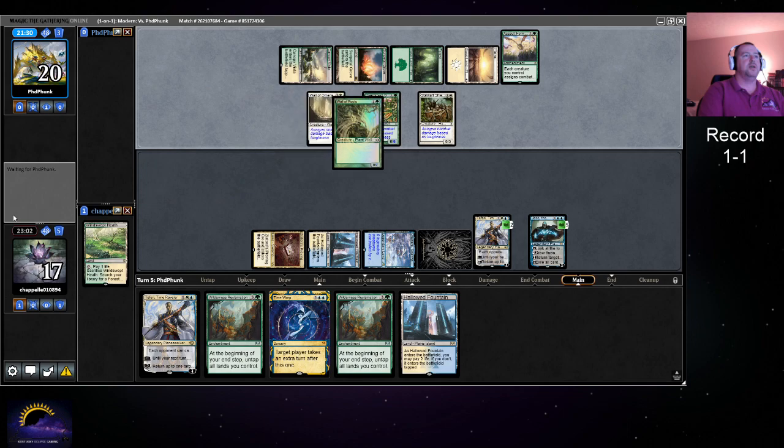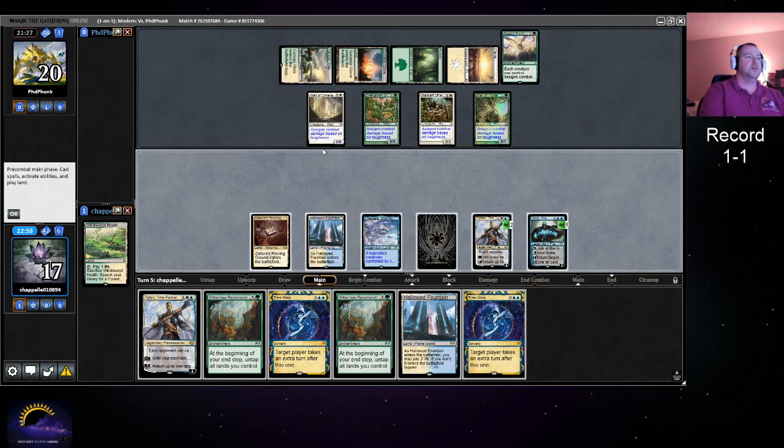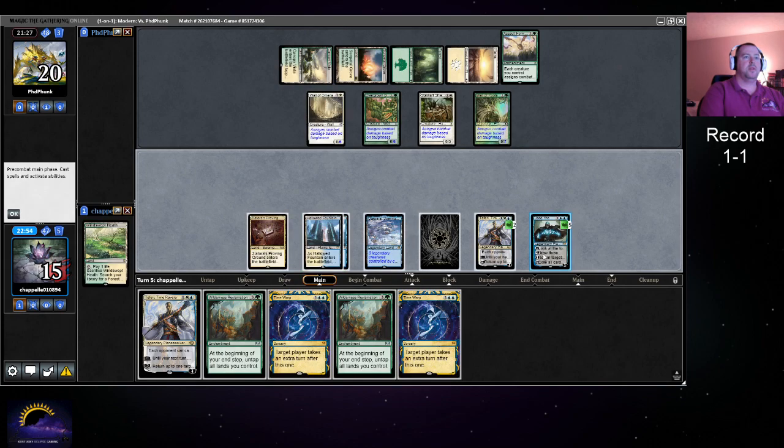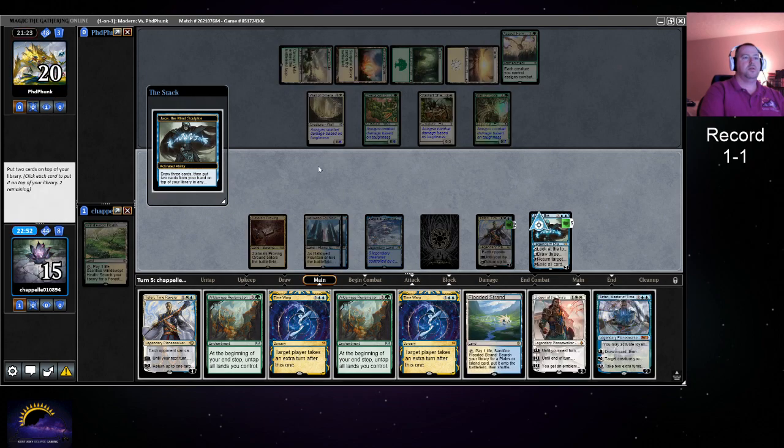Wow. Okay, so there's one guy attacking. He's going to add a green. He's not adding a green. Okay. All right. Brainstorm, because we need to draw cards. Oh, lovely.